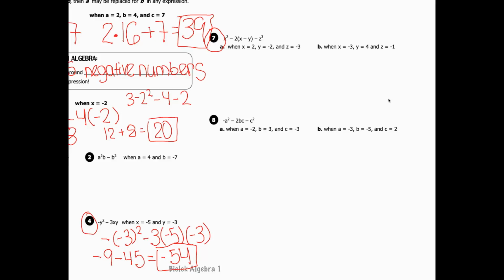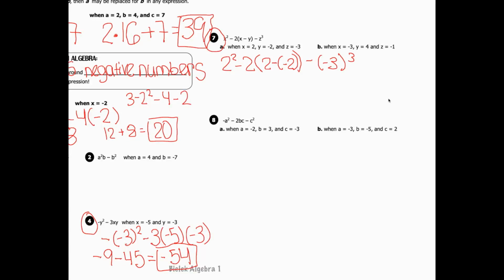Okay, so what we're going to do is plug in 2 for x. So we've got 2 squared minus 2 times 2 minus 2. You have to be really careful there with those double negatives. Minus negative 3 cubed. All right, so we have a lot going on there. So we'll go through and start simplifying that expression.